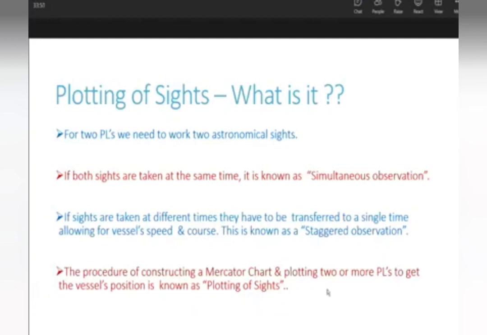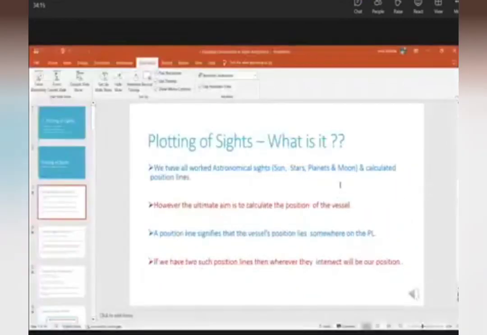So beta, I hope it is clear up to here. Any doubts, please share with me. Sir, can you go back one slide? The first one, sir. I just take the picture. That's all, sir. Okay, beta. Just give me a minute. I'll go back. This one? Yes, sir. Okay, sir. Thank you.